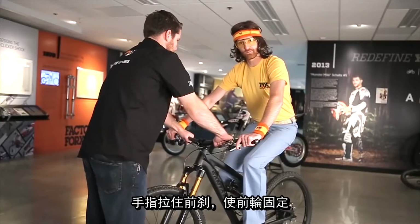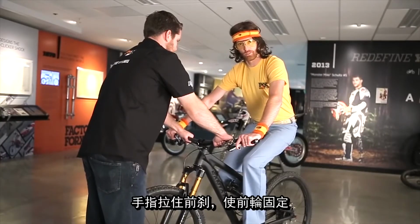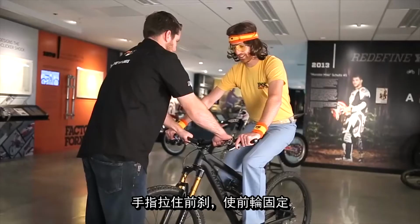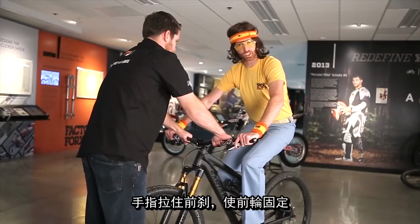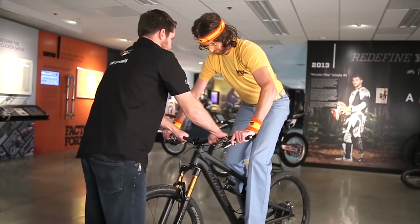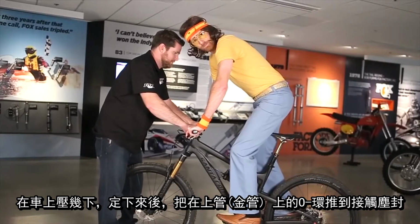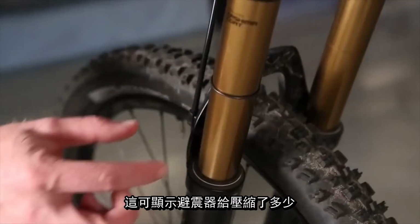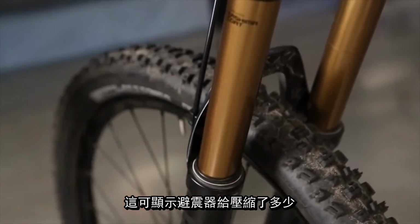You'll get a more accurate and dynamic SAG setup if you put one finger on the front brake. Make sure your hand is off the rear brake and slightly bounce up and down just to break stiction. Once your bike is done bouncing, like a South African wild tiger's tail, go ahead and put your O-ring indicator back to the dust wiper like shown. This will show us how deep into the travel we are sagging.